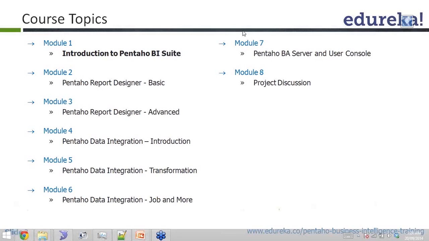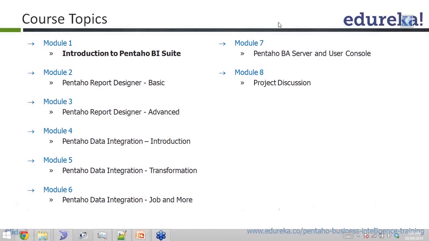Then module 5 will be covering Pentaho Data Integration transformation. So that's where more ETL exercises will kick in. Then module 6 will be dedicated to jobs. And module 5 will just introduce Hadoop. So how can you connect with the Hadoop system and move data in and out. Then module 6 will go over one live example on HDFS, as well as other examples of how job orchestration can help in real life.